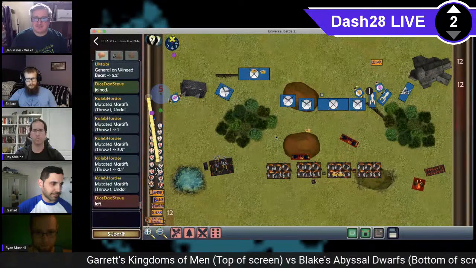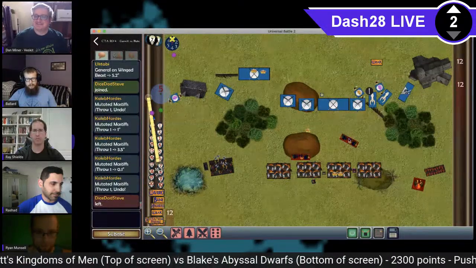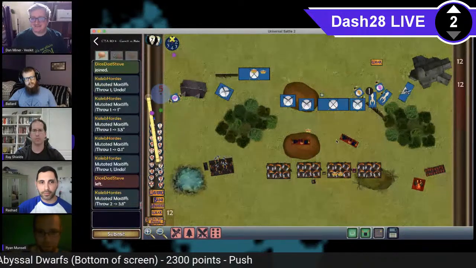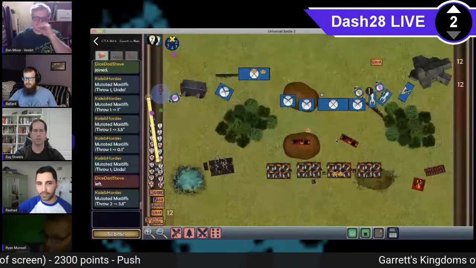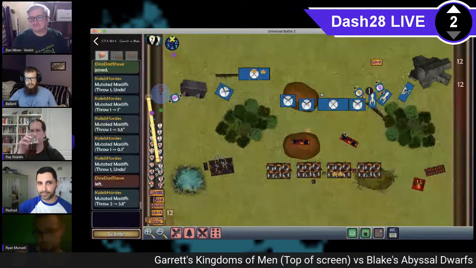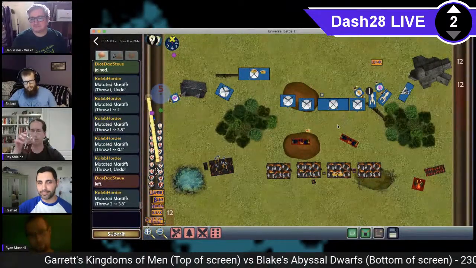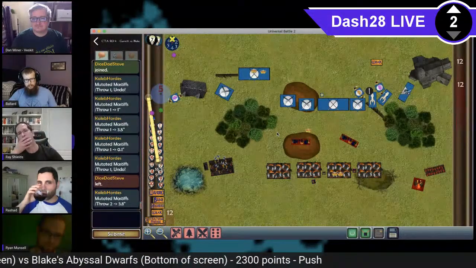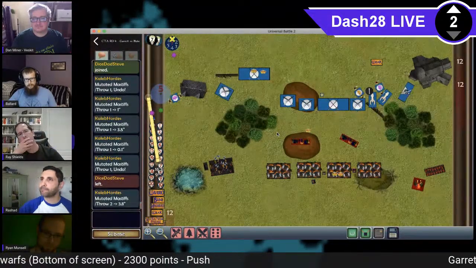Yeah, the mammoths are also real sneaky. I know, so I've played against him a couple times, and he's caught me out with the mammoths in the flanks. Yeah. So what's interesting here is that Garrett decided not to move the horde of spears with his tokens up.